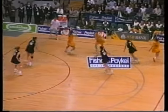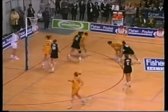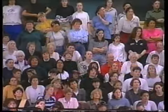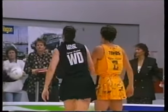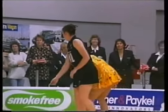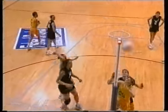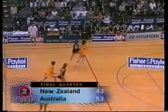9 the lead, 9 to go. It's not out of the question. McMahon bogged down, just stopped the movement, was on a hold in the pocket, made it difficult for Toms to find space for her. And the 3,600 capacity crowd here enjoying this comeback from the Silver Ferns as McMahon pops one through to get the lead back to double figures. Jill McIntosh not looking too worried.